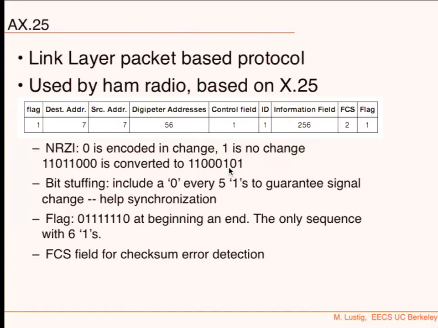Okay. The other thing that they did is they added what's called bit stuffing. So for every 5 ones that you have in the original stream, they put in a 0. The reason for this is that it guarantees a signal change after a 5-bit length. That's to prevent, for example, somebody who just wants to send a lot of 1s from producing a constant frequency for a really long time. That's a problem if you want to sync between transmitters. You want to create changes so transmitters can sync to each other, because there are always offsets between clocks.